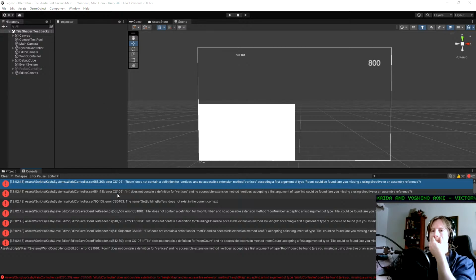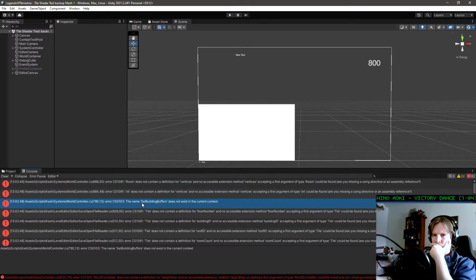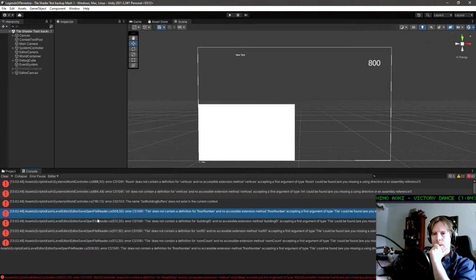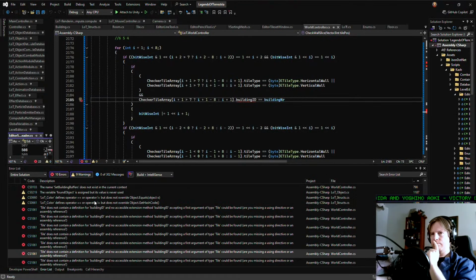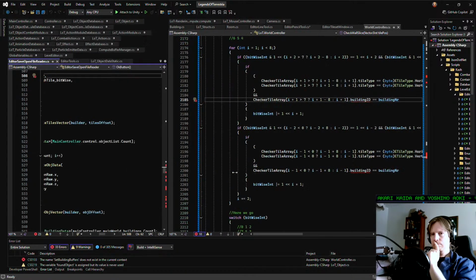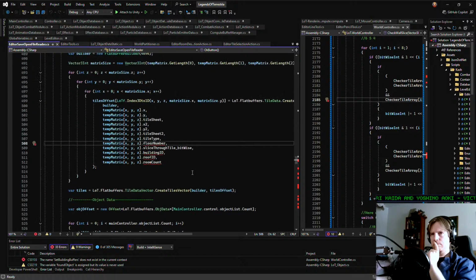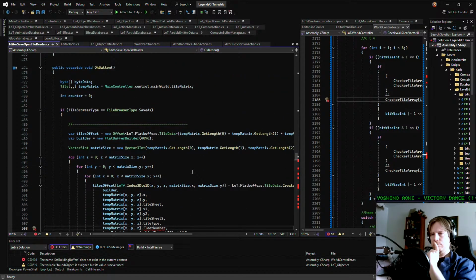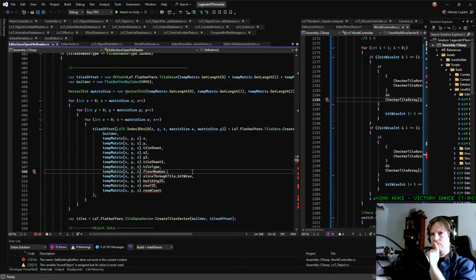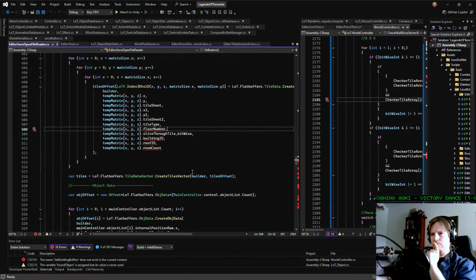All right. Editor save open file reader. Yeah, I'm going to have to figure out how to do this again.